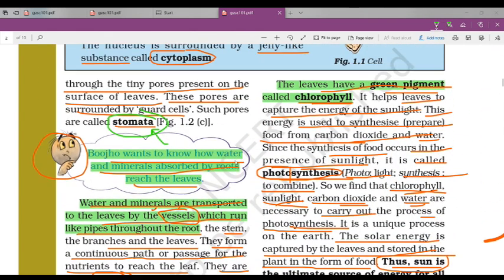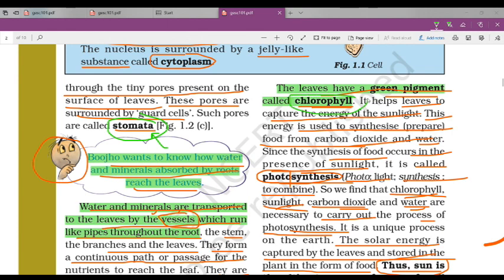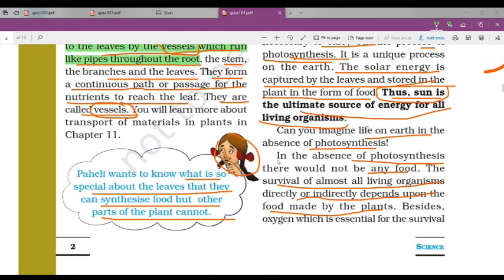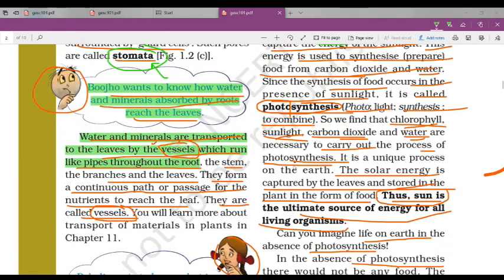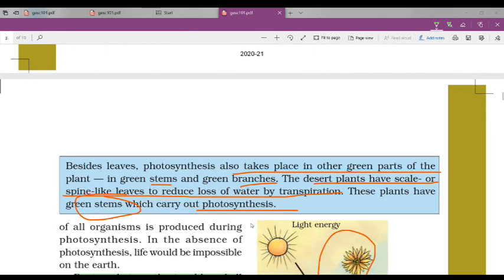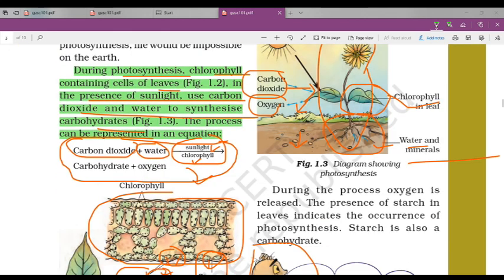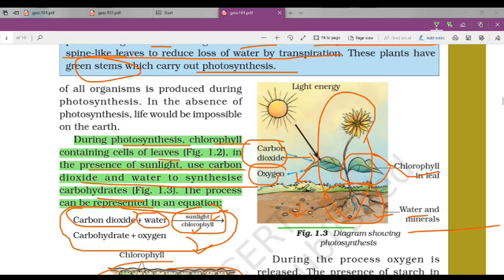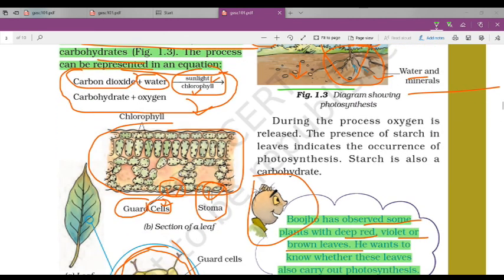Then we have studied about the chlorophyll. Chlorophyll is the important constituent for making food. Then we have studied the importance of the source of energy, that is sunlight, which is very important to absorb for the process of photosynthesis. Here is the full-fledged example of a tree: how the sunlight is absorbed, and nutrients and water are taken from the soil, and all things reach the leaves. In the end, leaves have chlorophyll and leaves are doing photosynthesis.